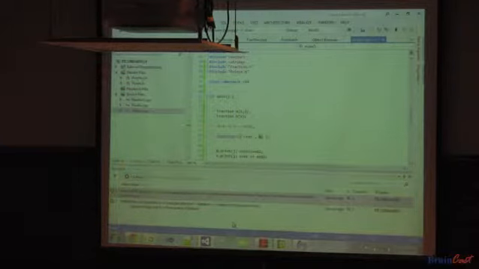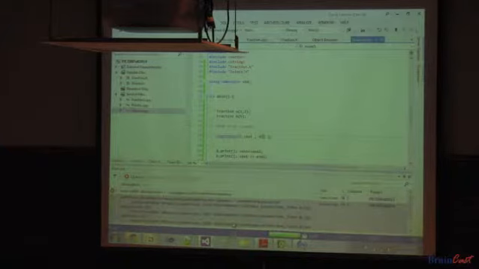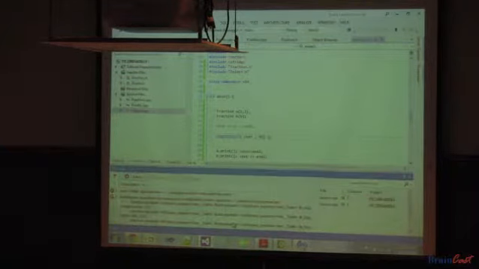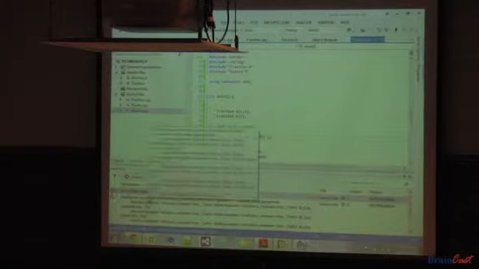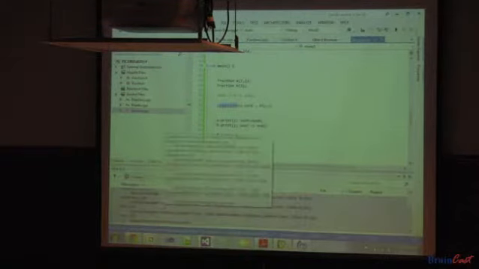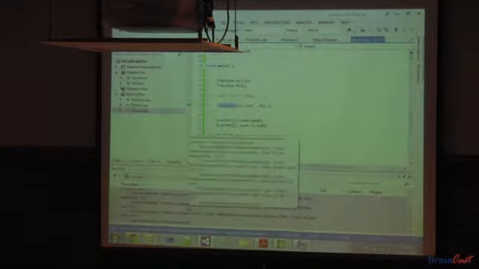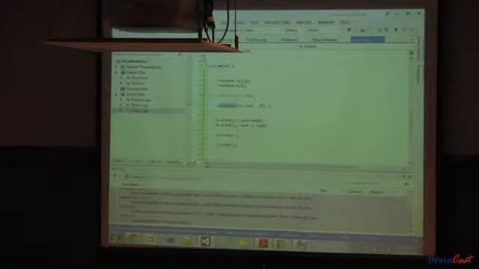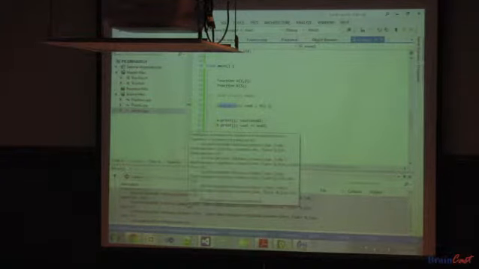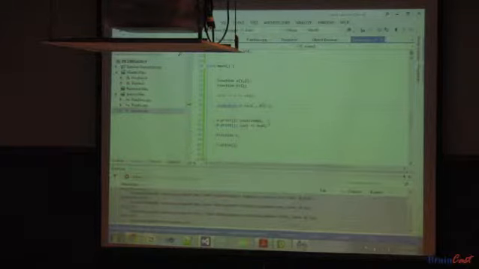So let's try this. Ambiguous call to overloaded function. I guess I haven't done this in a while. Let's see. Stream. Oh, okay. Does that? No, that probably is not going to work.